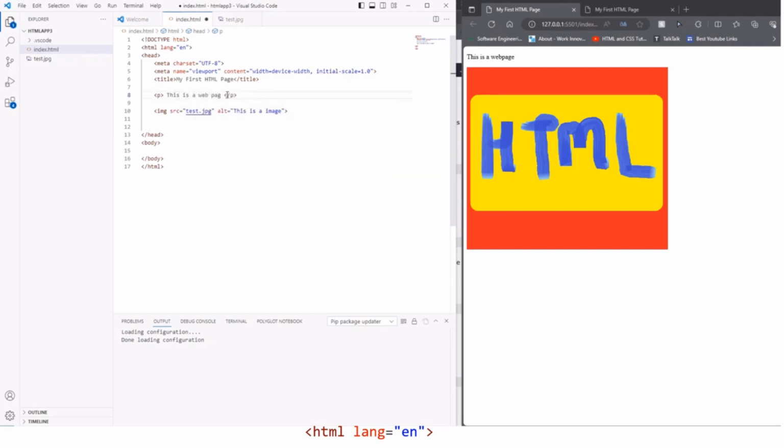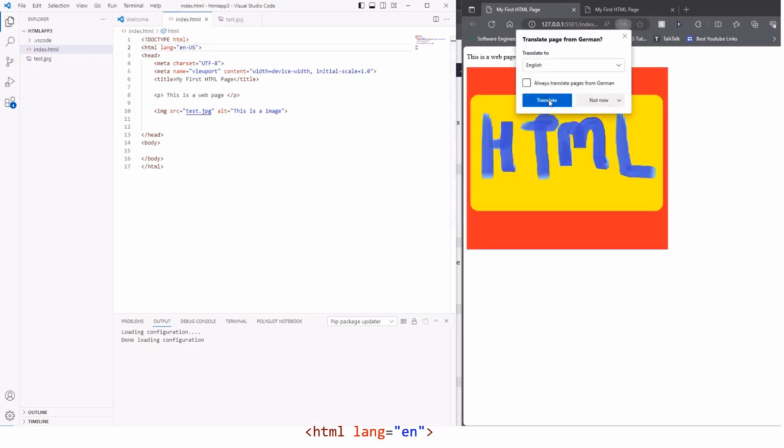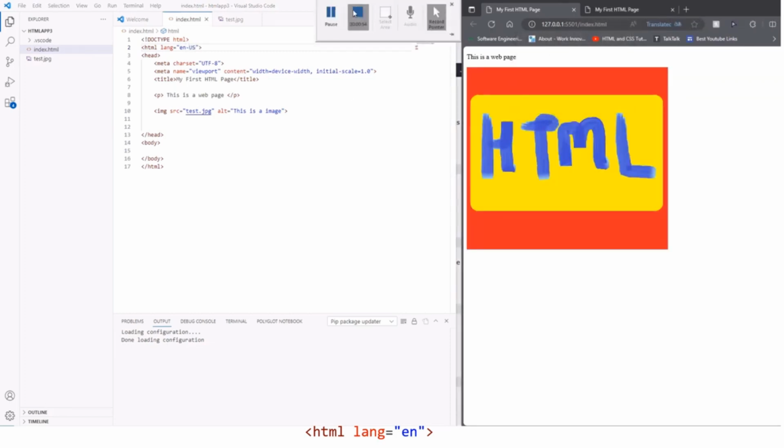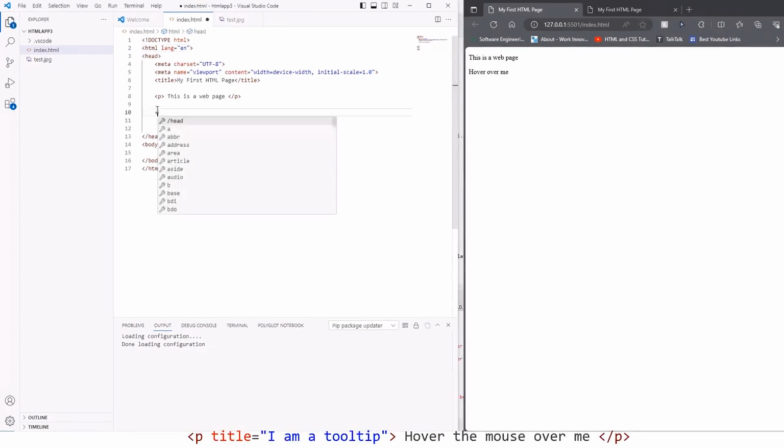Next I'm going to explain about the title attribute, here I'm typing title hover. That means if you move your mouse over a text on the browser, then it will display a tooltip. This is useful if you're designing a front end and you want to display something as a help. When the user points somewhere, it shows a small yellow box where he will be able to read and understand what that specific option means. So it's a good thing for the front end. You do this with title.